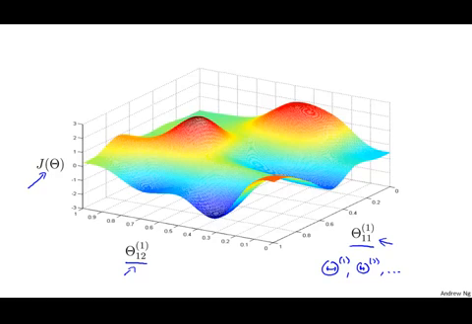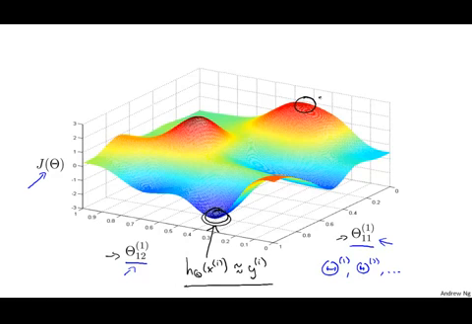So if you take a point like this one, down here, that's a point where J of theta is pretty low, and so this corresponds to a setting of the parameters theta where, for most of the training examples, the output of my hypothesis is maybe pretty close to y_i, and if this is true, then that's what causes my cost function to be pretty low.